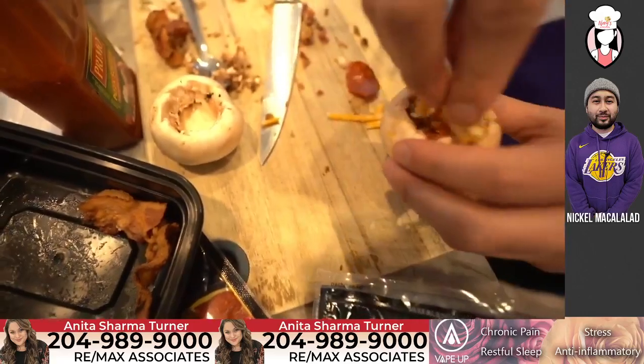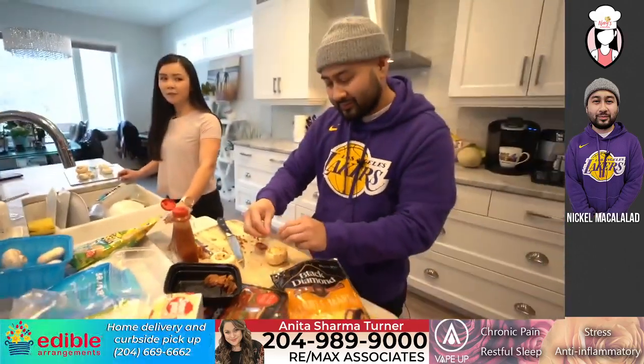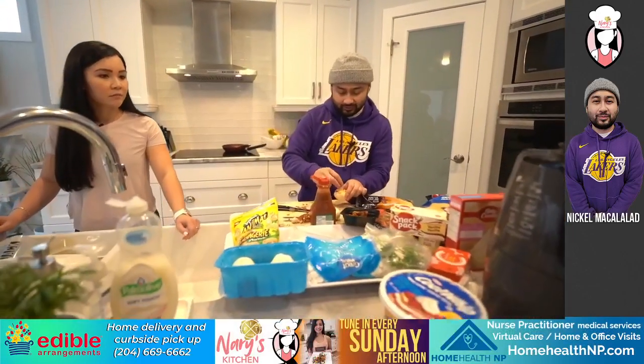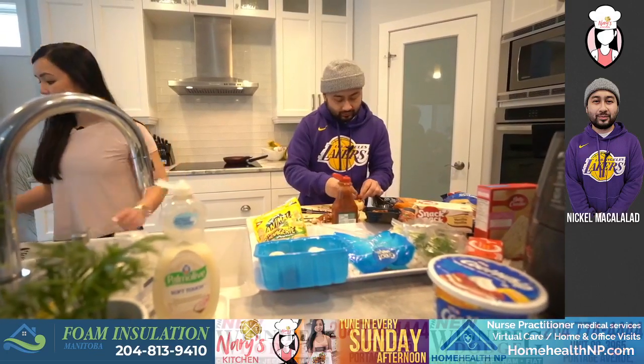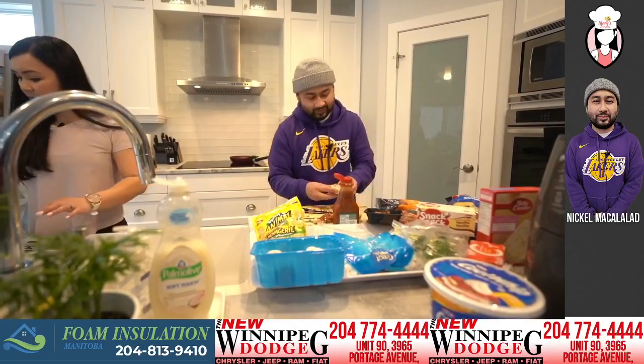That sound means the air fryer is ready. Wow, that was fast — because preheating the oven takes forever, like 10 to 15 minutes. Okay so I did a few of these already. And what do you do with the stems? Some people like to chop them up and put them into the mushrooms too, but that's mostly for other stuffed mushroom recipes. Today we're doing the pizza one so we don't need extra mushrooms.